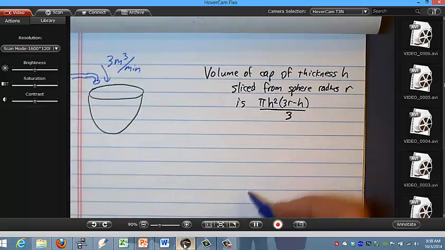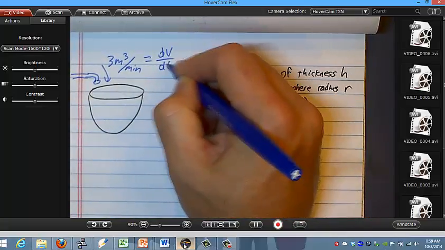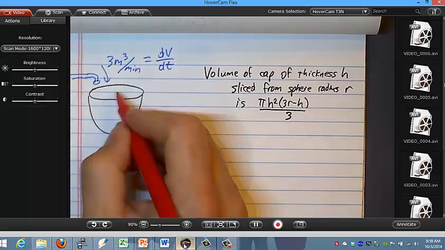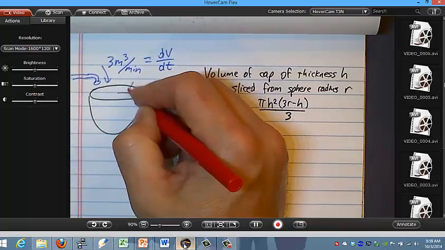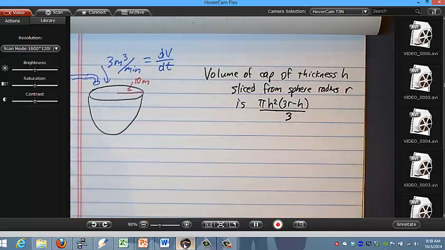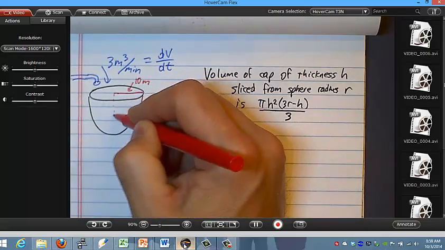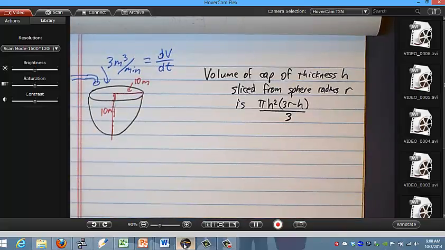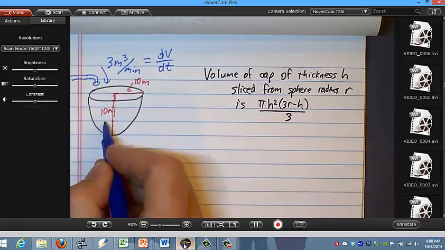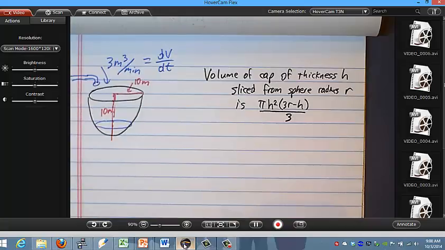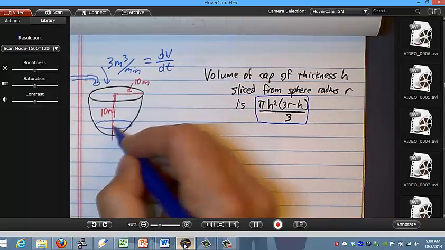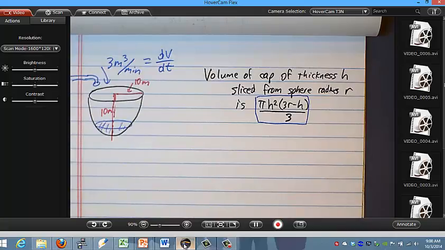And what I said is that's dV dt, right? And a couple other things they told me. They told me that this tank, they had a picture here, they said that this radius was 10 meters, right? And this is a hemisphere, which means that really this is also 10 meters, correct? So it's 10 by 10. Now, where's the water? Well, the water is partway up, always. And so this formula here is supposed to help me find the volume of the water in the tank. You guys with me?